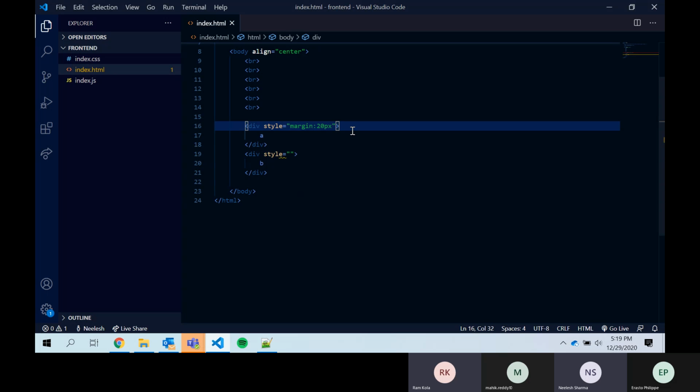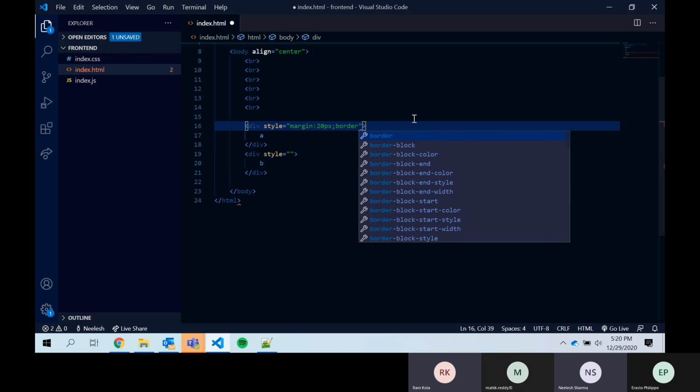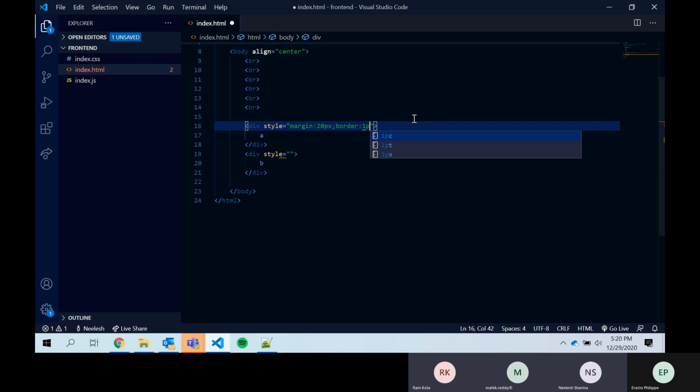We have understood what margin is. It's the distance between the border and the next element, right? If I give it a border, you will be able to spot it. Then if there is no element B, then it won't move if you give margin also. Yes, I think it would move. Let's see.